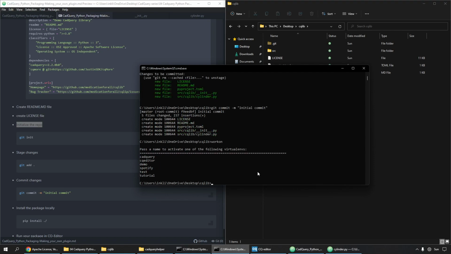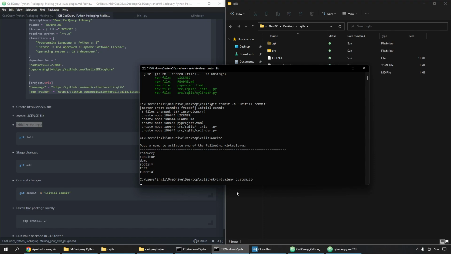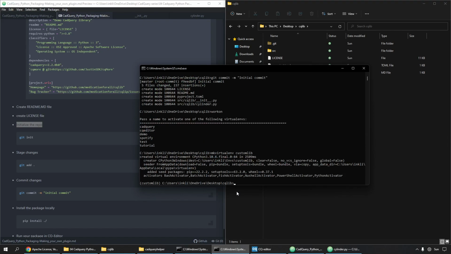Whole bunch of crap. Let's say mkvirtualenv custom lib. So we're going to make a virtual environment called custom lib. Okay. And then if I do a pip freeze, there's nothing installed.